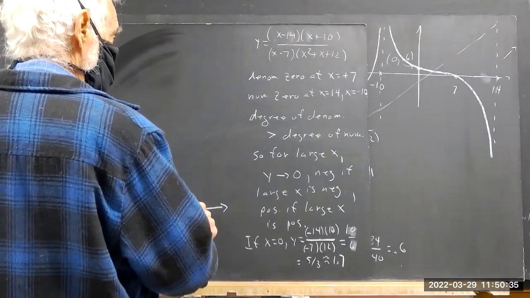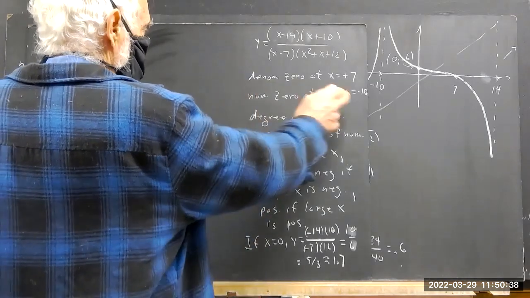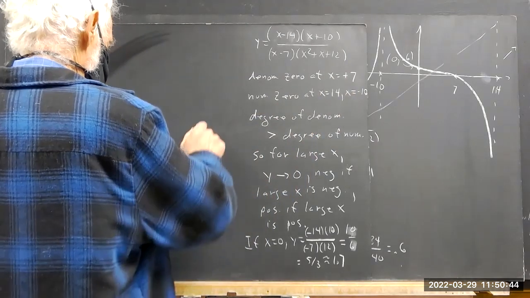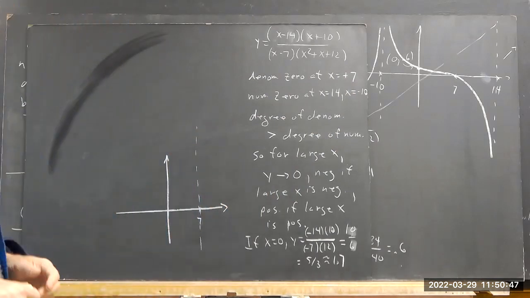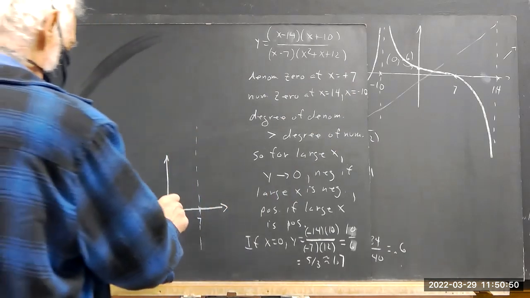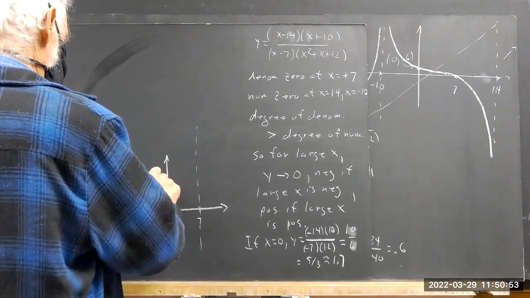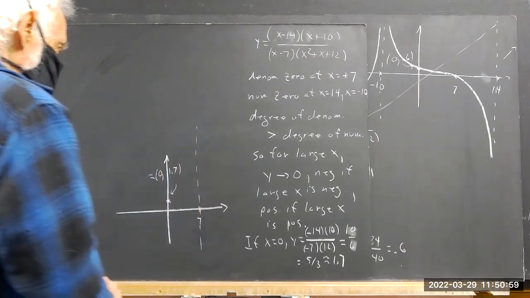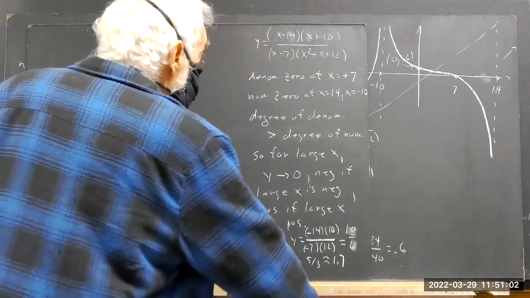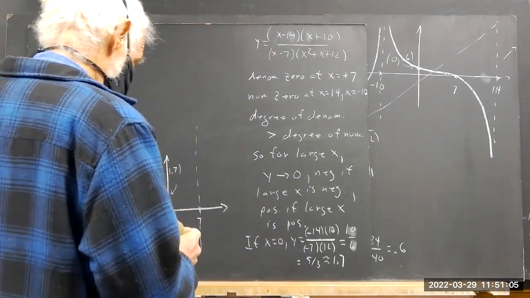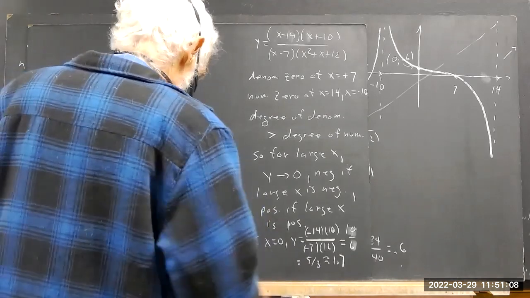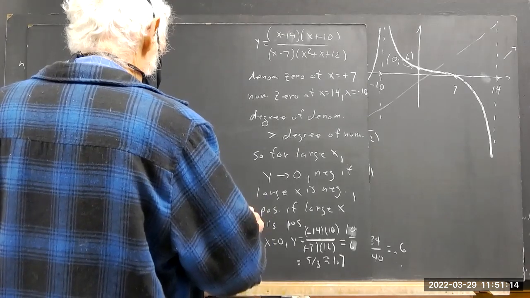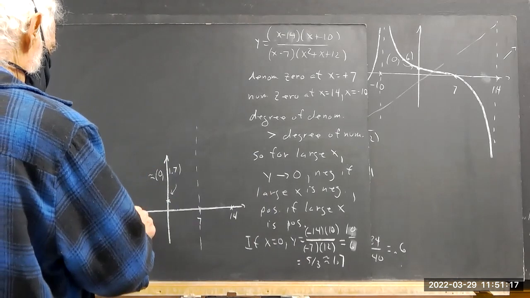The asymptote here has to therefore be where the denominator is 0, which occurs only at x equals 7, not negative 7. Okay. That's where our vertical asymptote is. Our y-intercept is still at approximately (0, 1.7). We have zeros at x equals 14. We'll put that 7 closer to the origin. I'll just extend my axis long enough to accommodate 14 here, and at x equals negative 10, which might be about here.